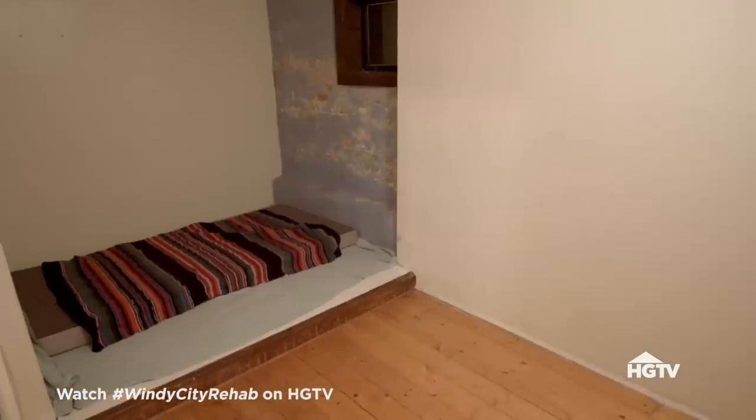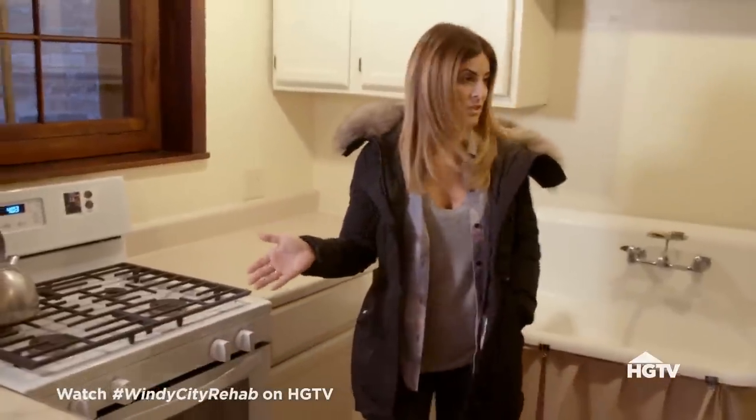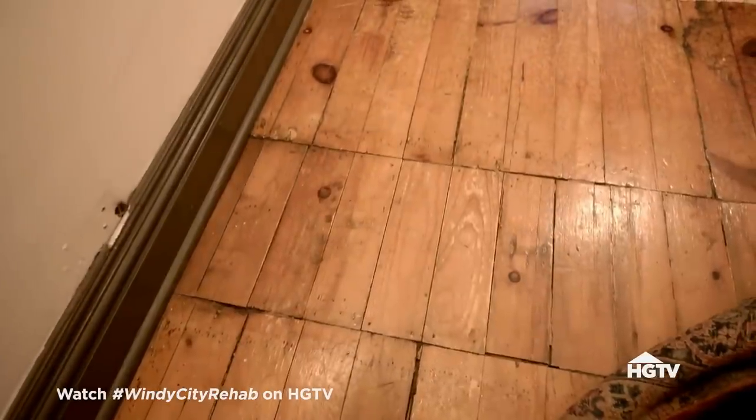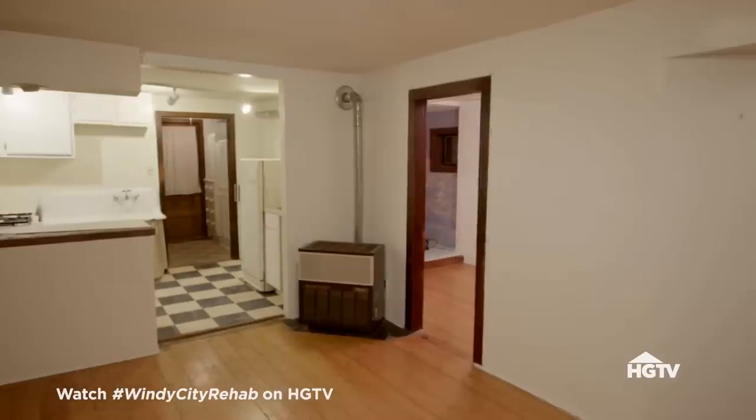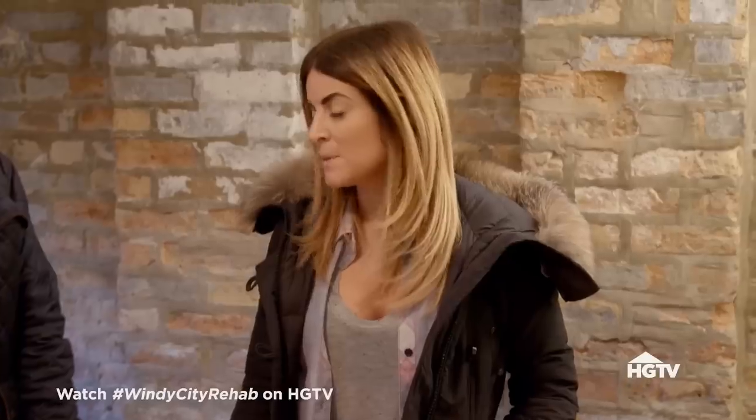This is acting as kind of like a rental unit. Would you dig this out? Yeah. Obviously, I don't need a whole kitchen down here. I love this floor. Ceiling height-wise is not appealing. Dig it out, build out a new bathroom, and we open the space up to be a true rec room and maybe another bedroom.